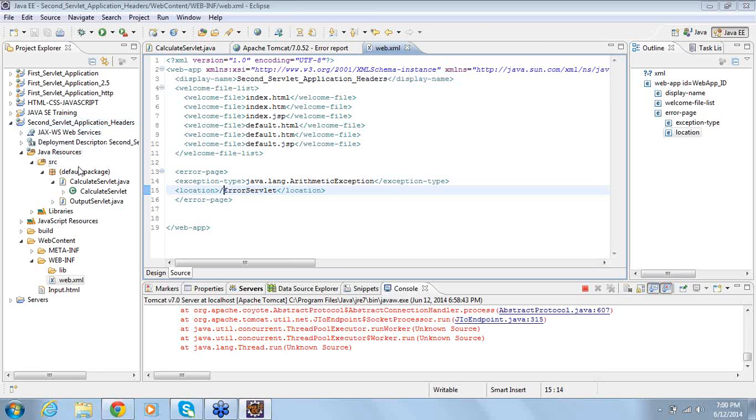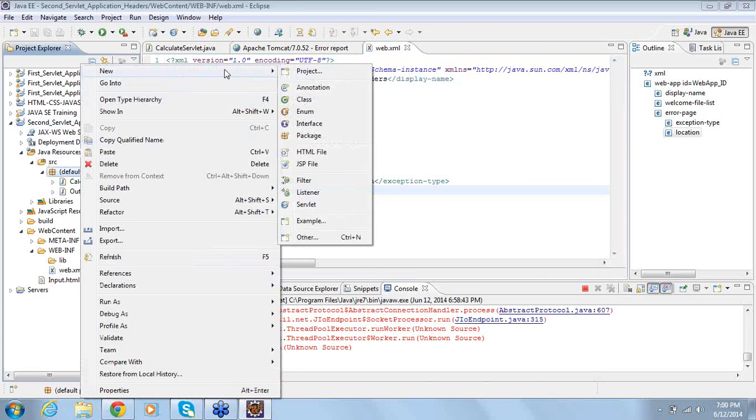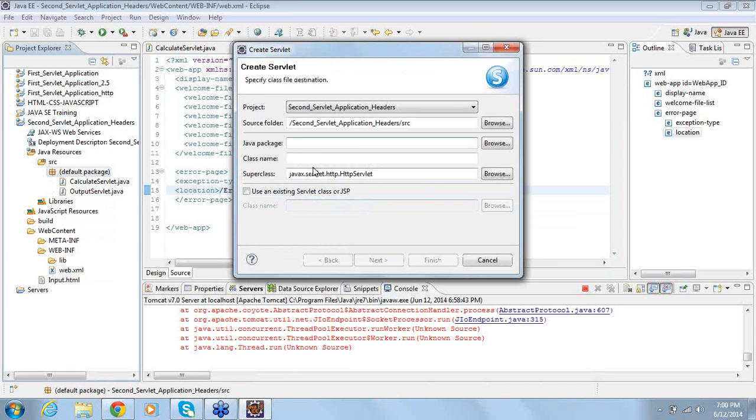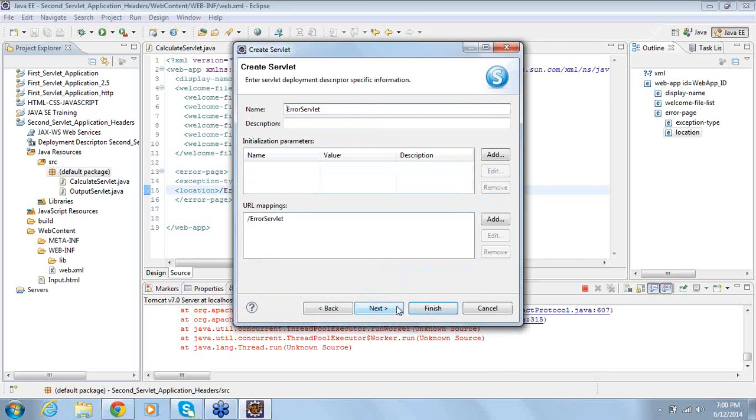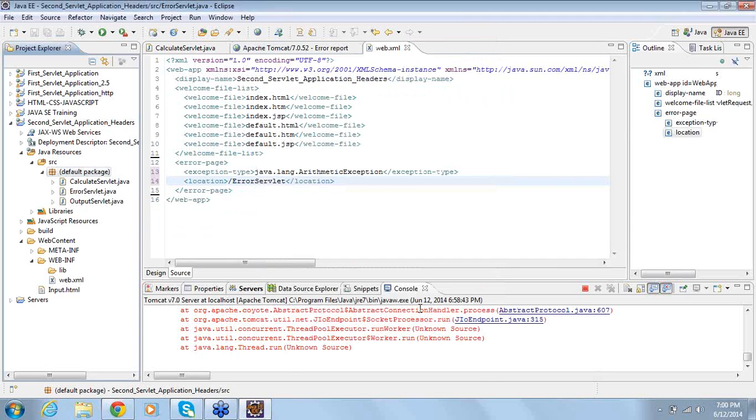Now here I'll create one more servlet, calling it error servlet.